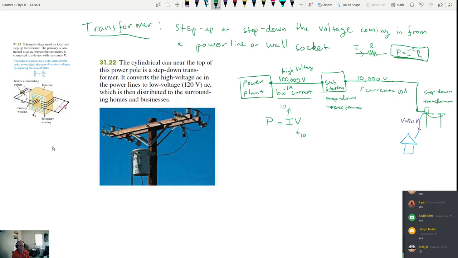Now, an interesting thing that will happen is that even within your home, there are also going to be further transformers, because if you've ever seen, I think my cell phone charger, maybe many of your cell phone chargers, I think almost all cell phone chargers have this. Anyway, it doesn't really matter, but if you've ever seen a thing that you plug into the wall that looks like this, where there's this big, fat box, and it's got the two prongs coming out.